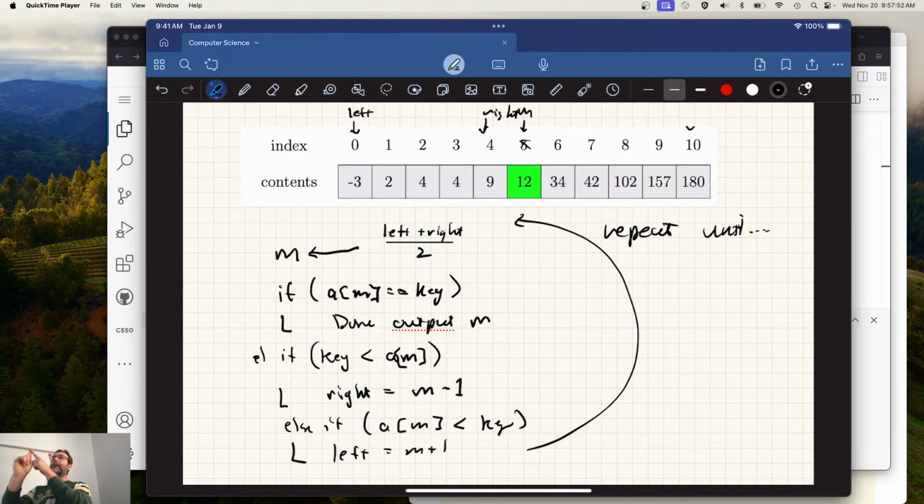What happens on the next iteration? Either the left index goes over or the right index goes over. In either case, what happened to these indexes? They've gone past each other. Right? The left index and the right index. As long as the left is less than or equal to the right, I keep going. Repeat until the left index is now greater than the right index. That's my termination condition. Once the left has gone past the right, now I know that it was an unsuccessful search. And that's going to end up being phi, my unsuccessful flag value.